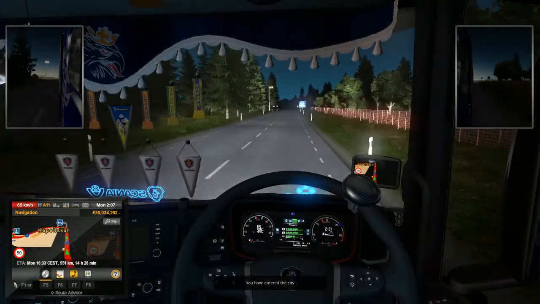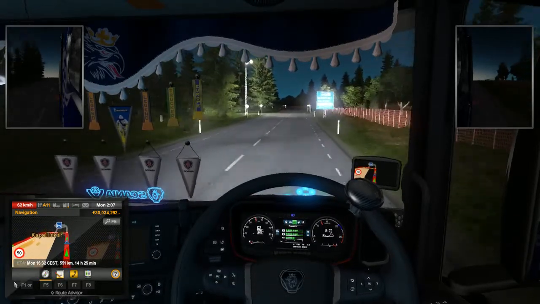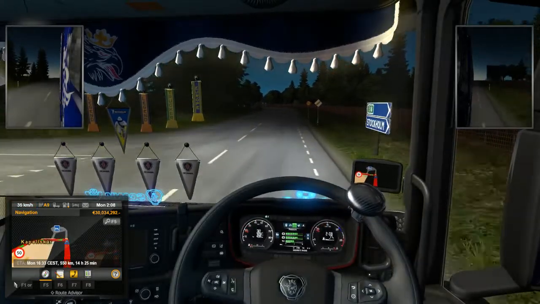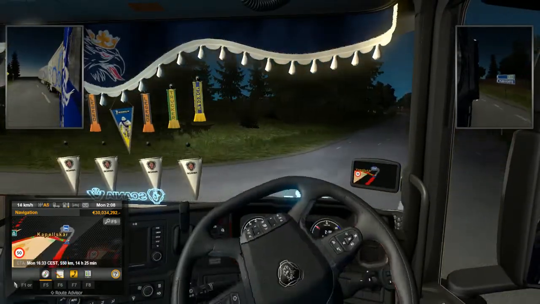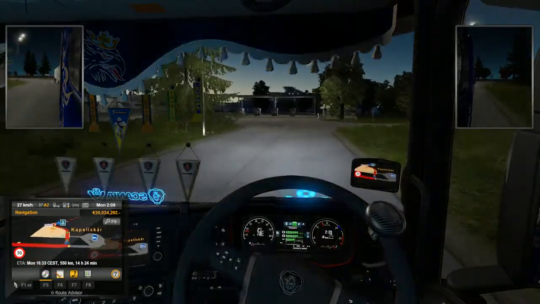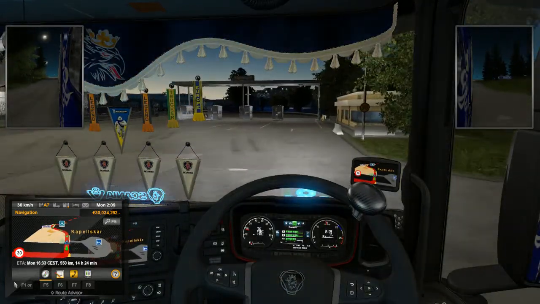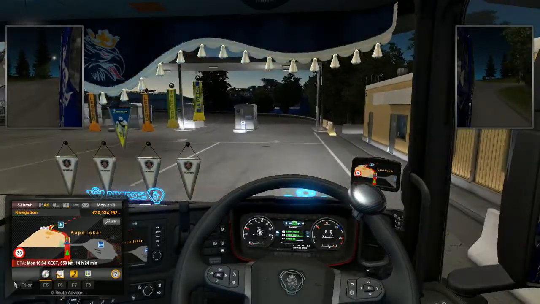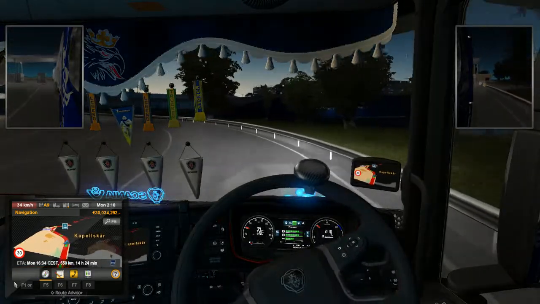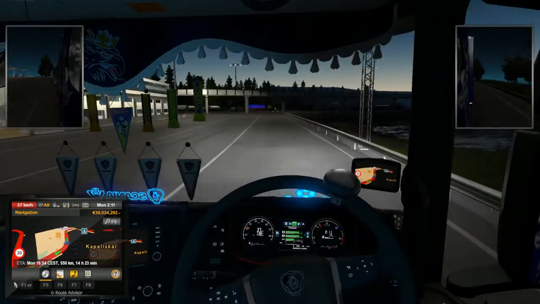Well, the good news is I do have a garage on the other side, I do believe. So with these corners, you just want to take them nice and wide, hook around like that, and spin it back. That way you give any trucks waiting there plenty of room. Okay, we've got 2 bars of fuel on the actual dash, so we should be okay.